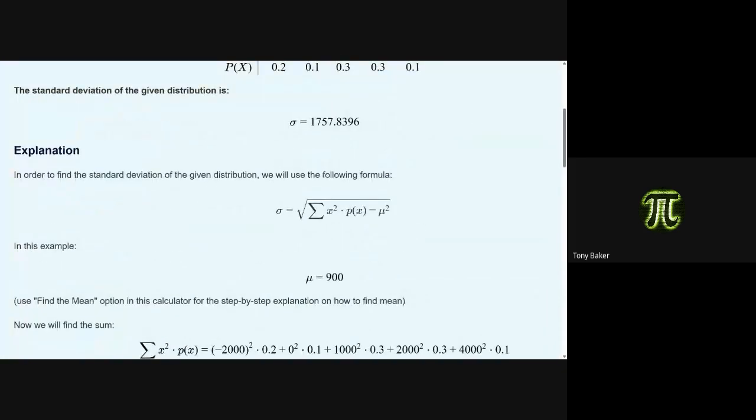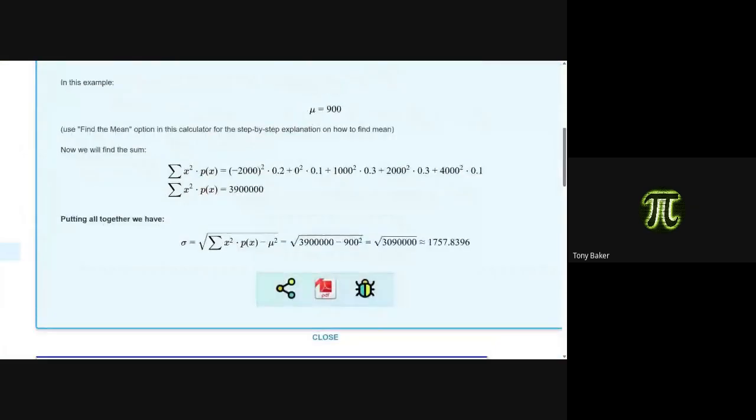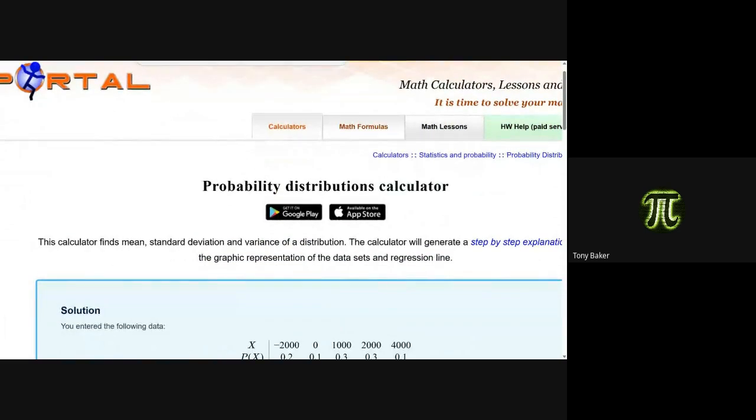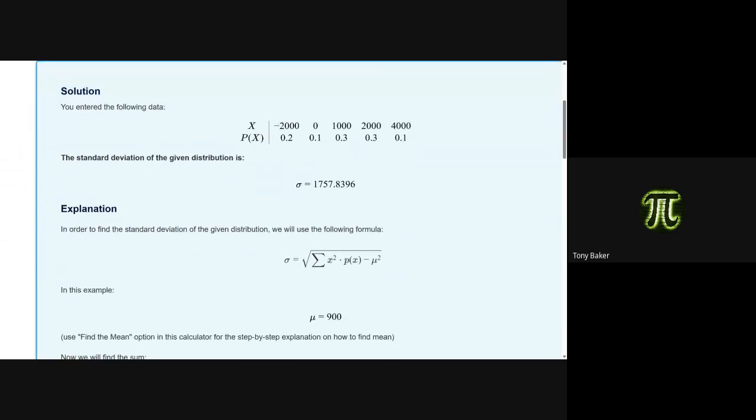So the standard deviation for this one is 1,757. What is this titled on your website? It's called probability distribution calculator. It'll be on the link with the class notes and stuff from chapter 7. And the same thing like I did last time with the test, I will post it up there for that test one so you can have the calculators for the test when we do chapter 6 through 8.